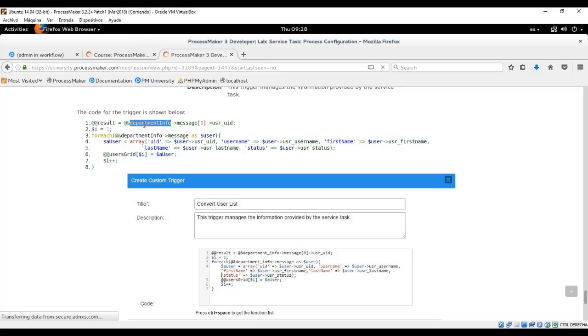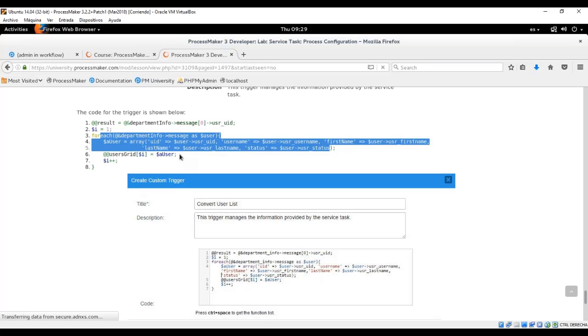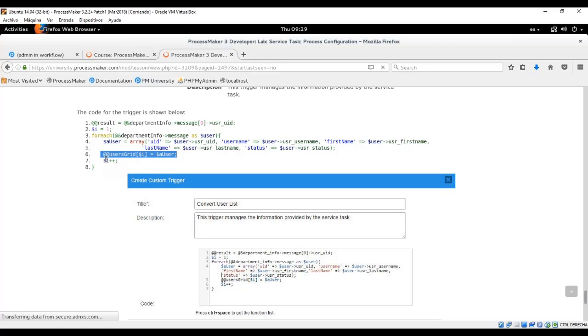So remember, department info was an object variable, and we're just setting its message property with the user ID coming from the connector, and then we're just doing for each to loop through all users, or all objects inside this, and we would just then get the properties for each user and load it one by one in our users grid variable. So once this is done, this would just load the users returned from the connector into the grid in the second form.